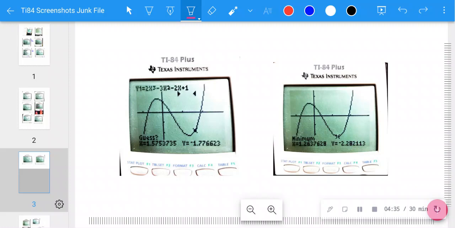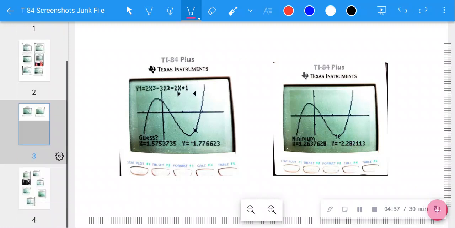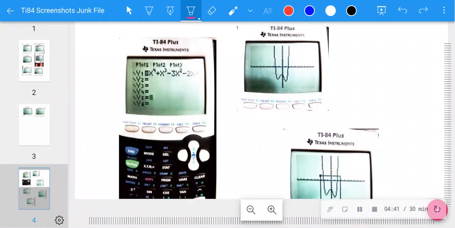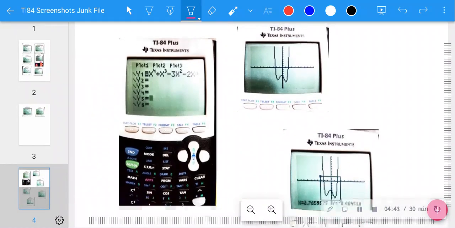Okay, so that's how I found the answers to problem 9A. Problem 9B, I'm going to go through it a little quicker and skip some of the steps, but I'll show you how you do it here. The first thing I'll tell you is that it doesn't all fit on screen, so if you compare this with your notes, there's a -4 in there, and it just didn't fit on screen.